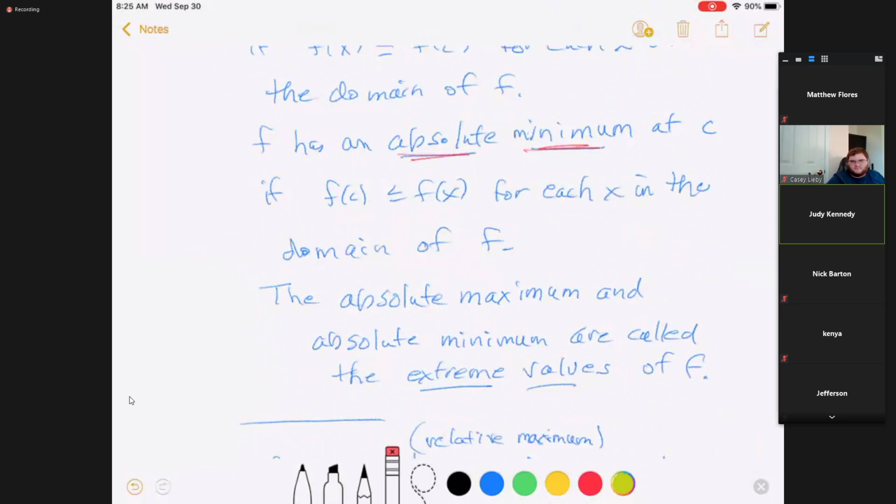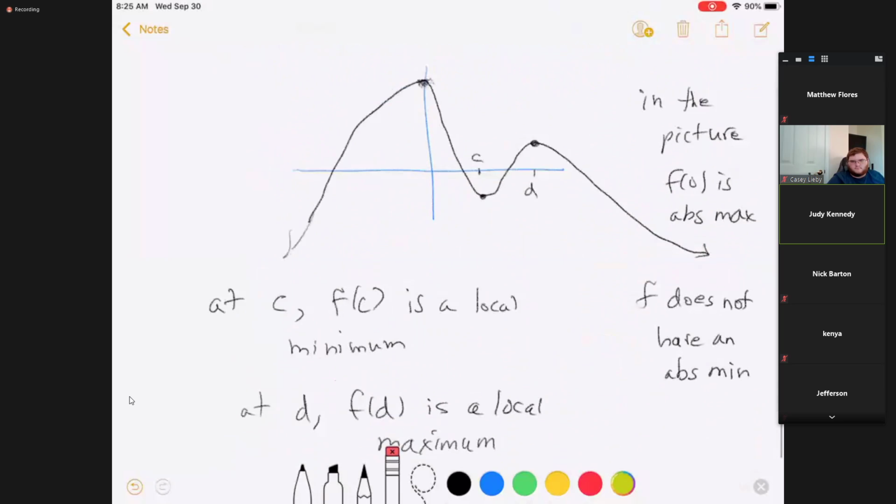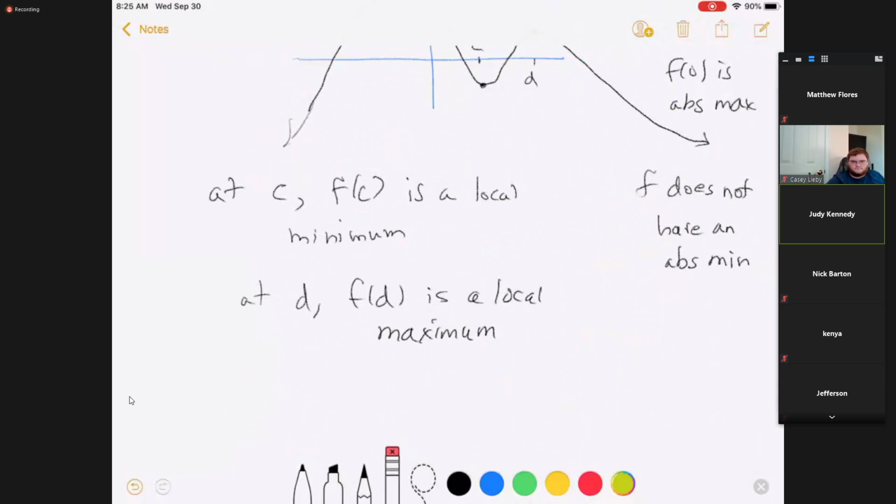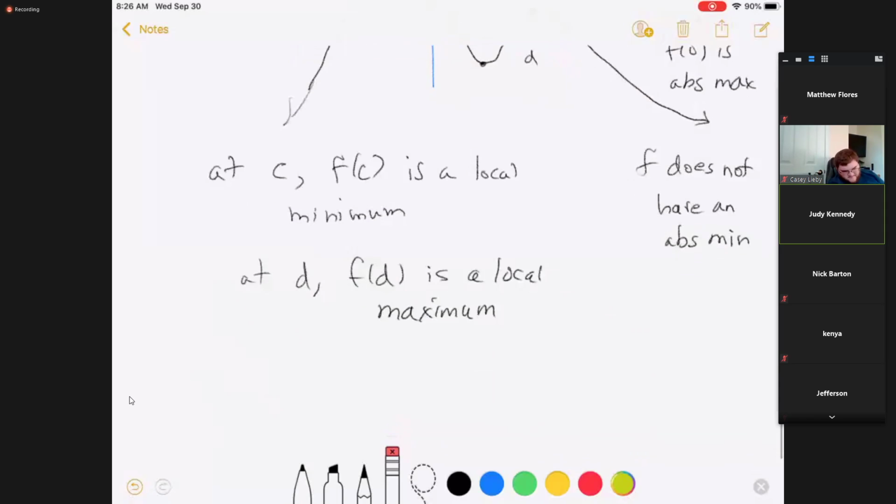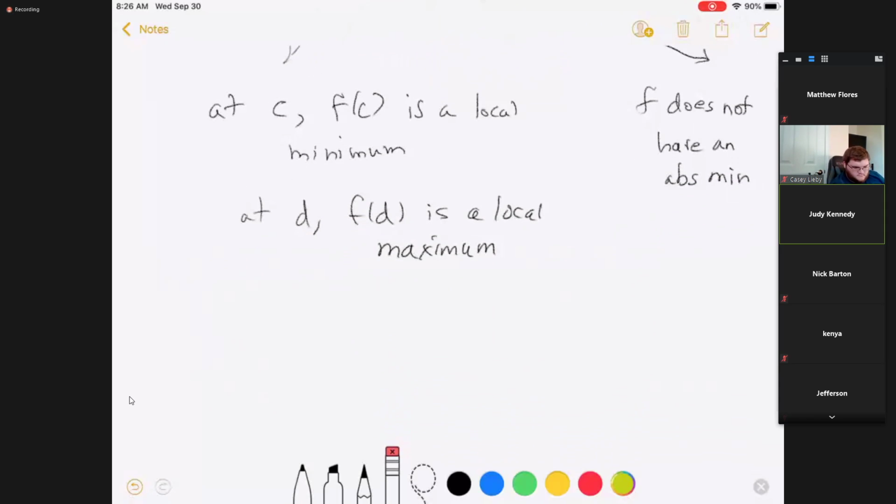But of course, I'll post the notes. All right, so we're going to be interested in finding these maximum and minimum points. The extreme value theorem says that if you have a continuous function defined on a closed interval, it's got a maximum and a minimum on that closed interval, guaranteed. But how do you go about finding them? One of the things we're going to use is Fermat's theorem, one of Fermat's theorems.